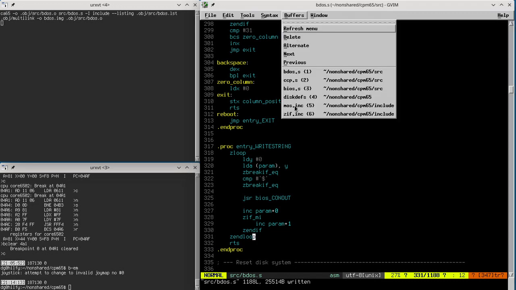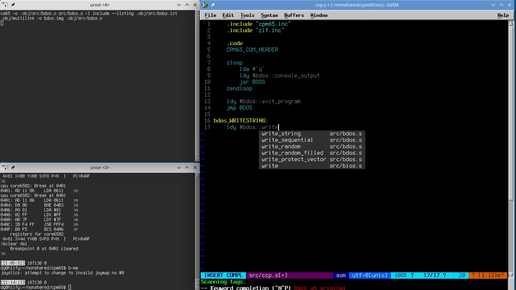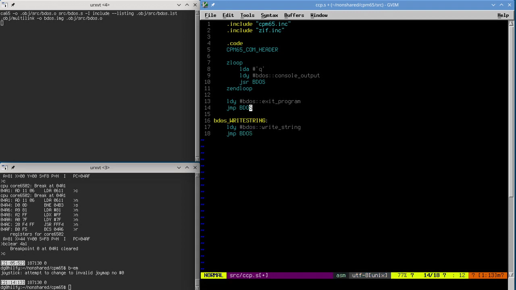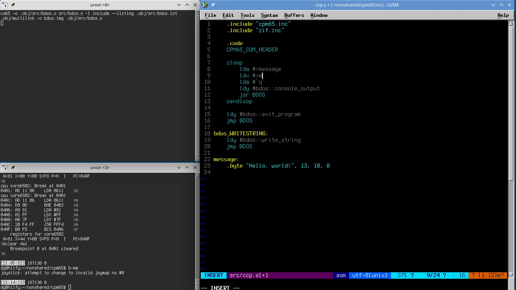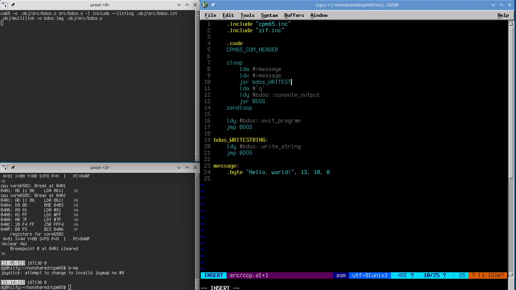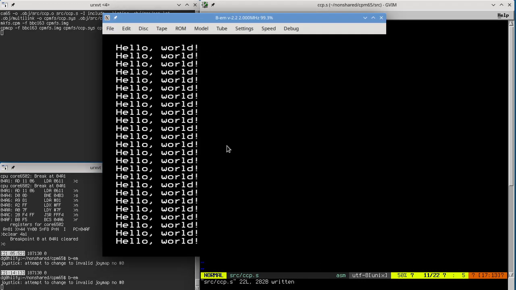Like so. And now in our CCP, we're going to add our first utility function, which is BDOS write string. Write string, jump BDOS. And instead of just printing a queue, we are going to LDA is the low byte, LDX is the high byte, JSR BDOS write string. Okay, and when we run it, we get hello world.